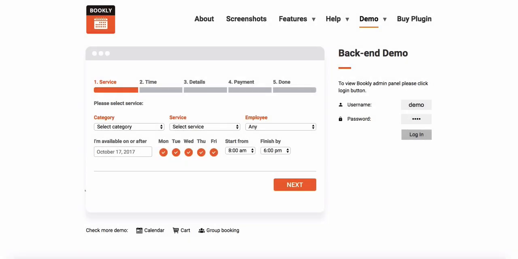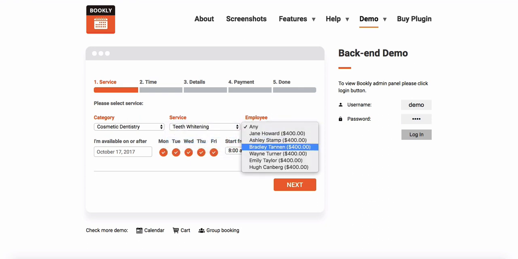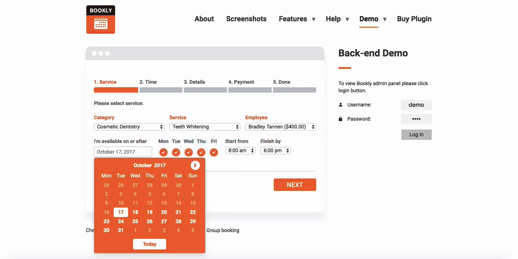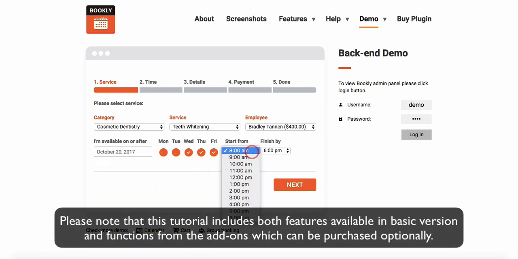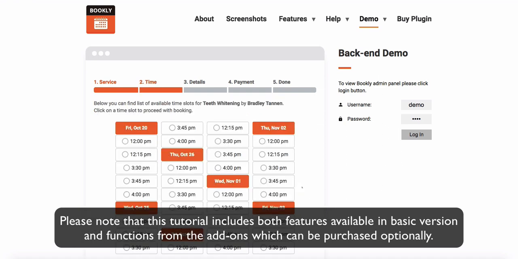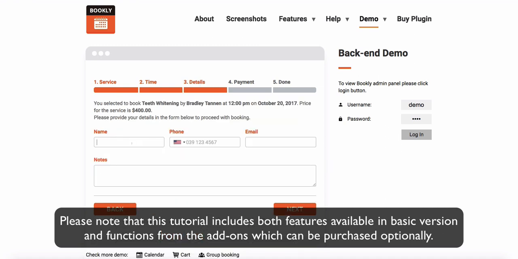Hi, in this video, I'll show you how to perform the initial setup of Bookly, number one WordPress booking plugin, and walk you through the main settings and Bookly features. Bookly makes it possible to accept payments from your customers directly through your website and offers a wide range of options and features to customize booking forms to suit your website style and corporate branding.